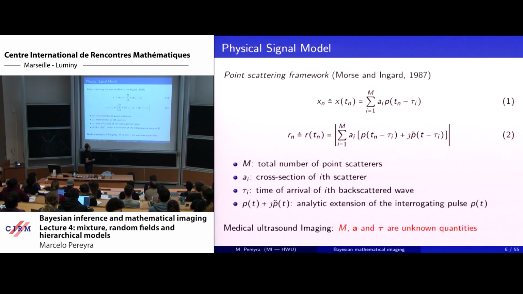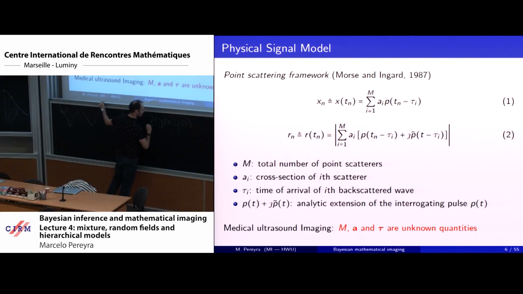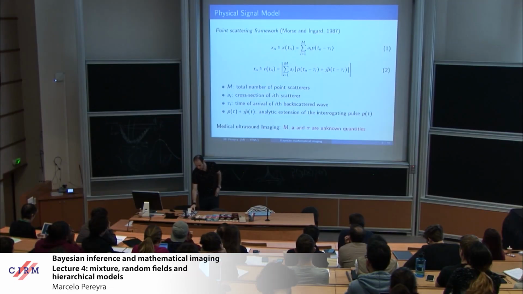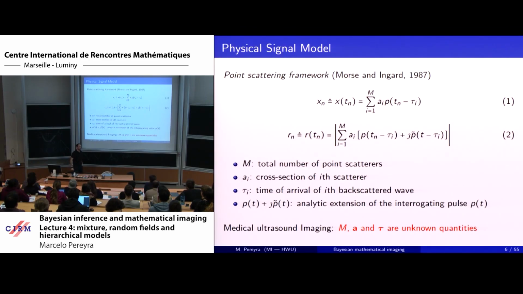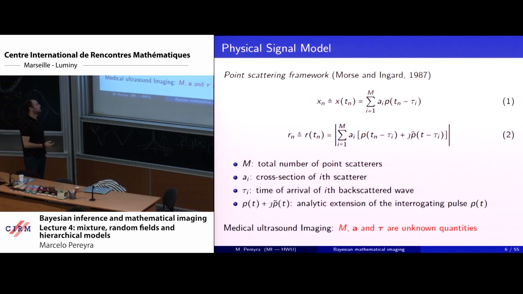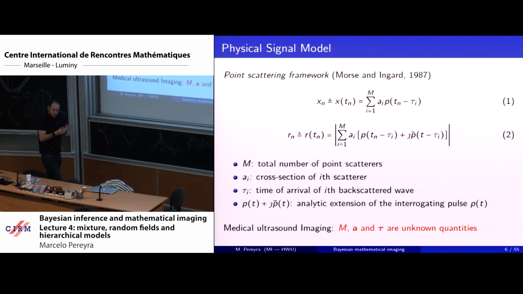The first thing we need to know is what's the model for this kind of image. We said that we'll have something that looks like P of y given x, and then P of x. The first part is what's P of y given x in this case. We have multiplicative noise, so clearly a Gaussian likelihood, like a squared data fidelity term, L2, will not work at all. You can try it, it doesn't work at all. We need to have a really good model that really captures the subtleties of this image.